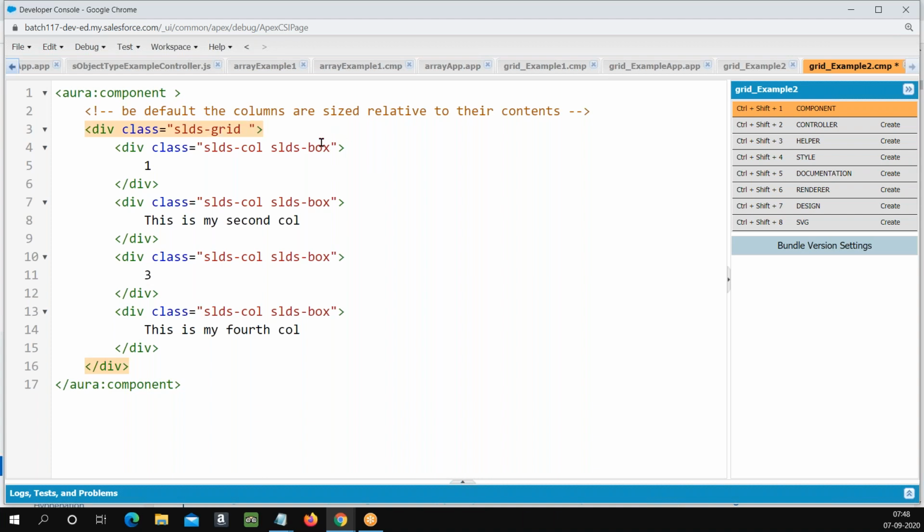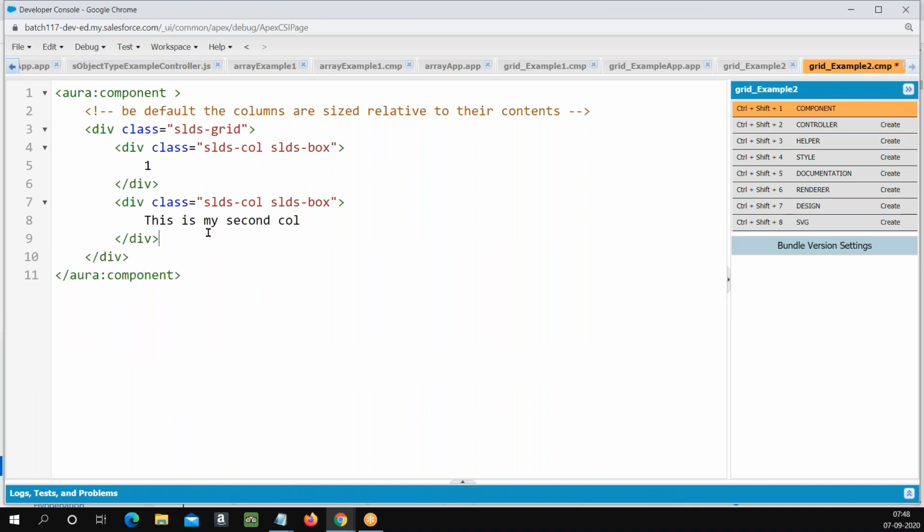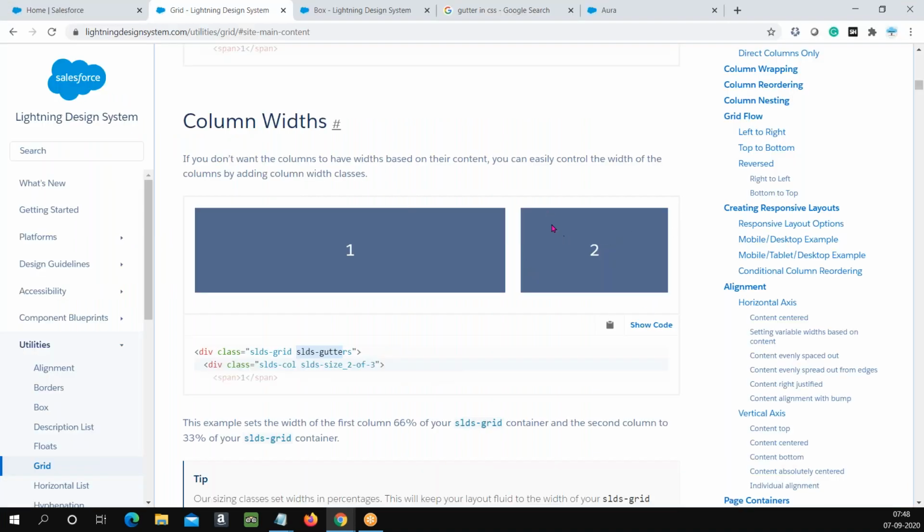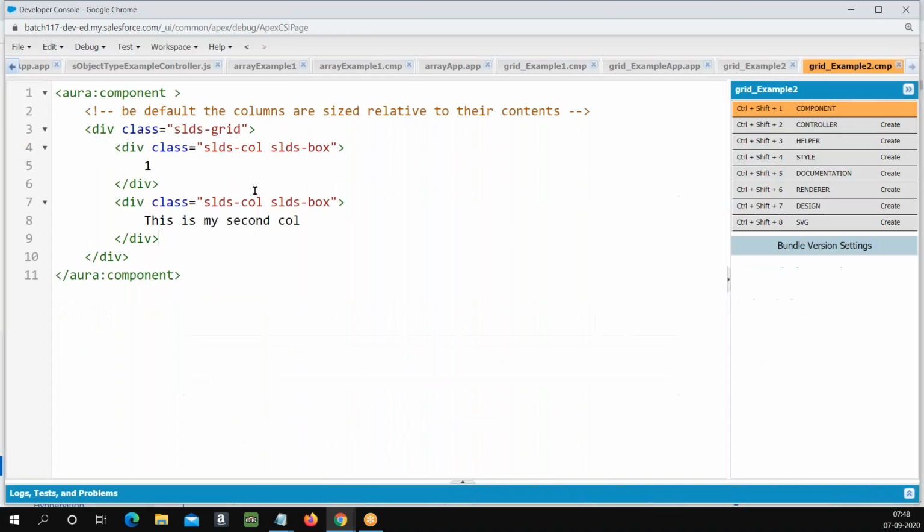Okay. Still, I think you need not use gutter. But gutter, if you add, it's basically used to add some space around the content. Right. I don't use gutter now. Now I'm going to size my column. Okay. So let's take column 1 takes 70%. Column 2, I'm going to have only 30% of the space.